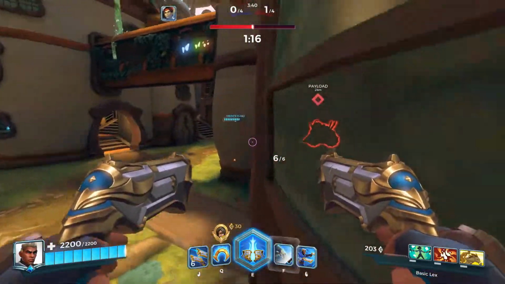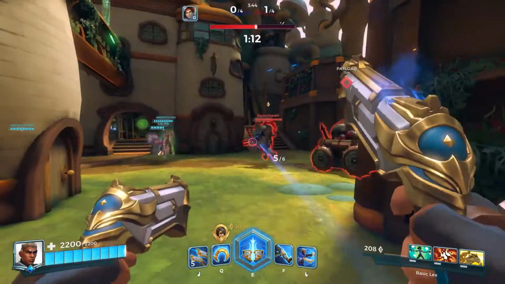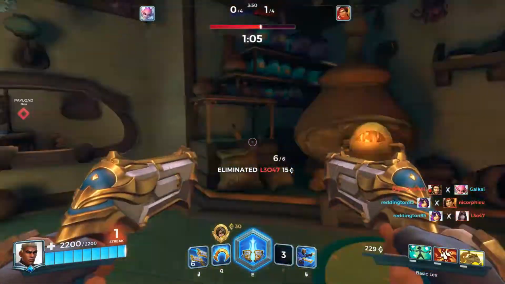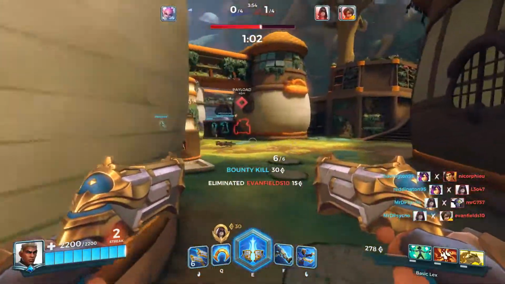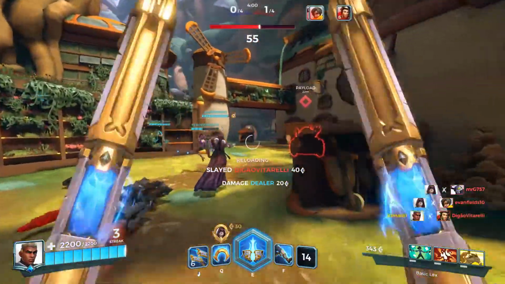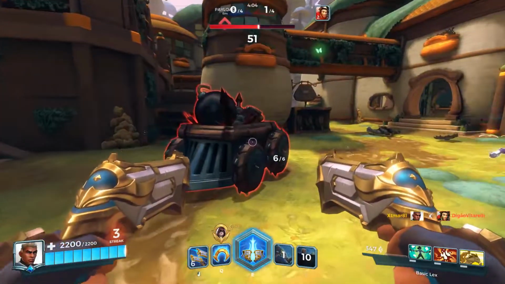So the Law is kind of weird. I don't really like it, but I don't really understand it yet, so let me just talk about it. From the second you press E until the ultimate actually starts, there's a 1.2 second delay, which is, by the way, huge. It does damage to all the targets in the cone in front of Lex, so basically it's an AOE.